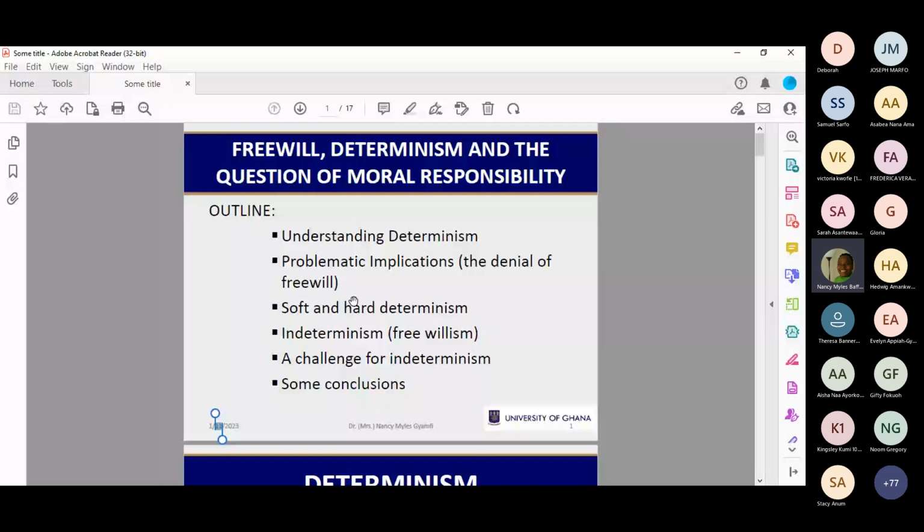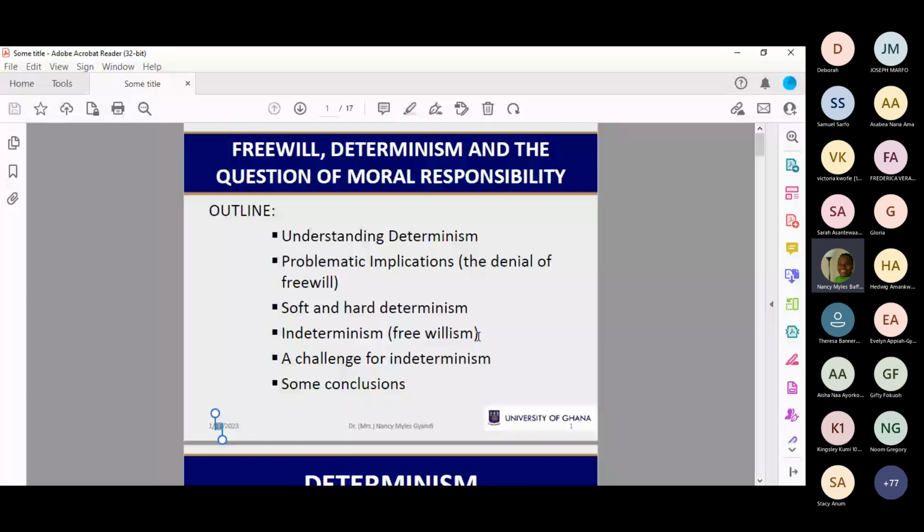Then you should know that free willism, the view, as soon as you add "ism" to it, atomism, rationalism, empiricism, you see, ism, then it becomes a doctrine, a thesis, a viewpoint. It is no longer just describing how it is done, but it is describing the view itself. So free willism, determinism. The free willism is the opposite, if you like, of determinism. So look at the beginning here. Indeterminism, a negation of determinism is another way of saying what? Free willism. Okay, know that.